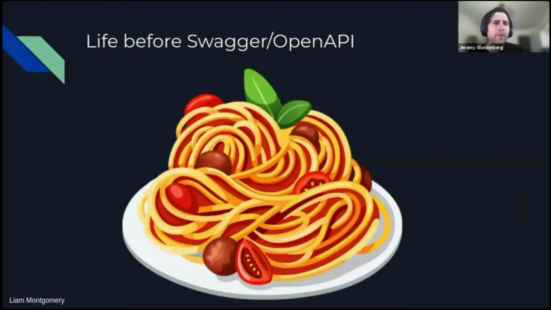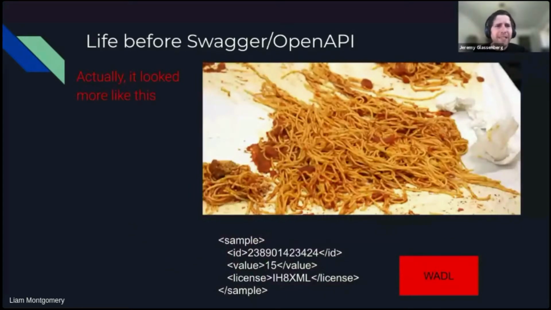So for those who remember the time of XML-based APIs or JSON APIs before Swagger came along, or at least before Swagger really got popular, things were kind of messy back in the day. APIs were, for one thing, generally not RESTful because it was just more difficult for teams to really plan for a RESTful API. Documentation was a little funky. Sometimes it just wasn't there or wasn't kept up to date. Things just weren't really what they could be. In actuality, I'd say it was actually really bad.